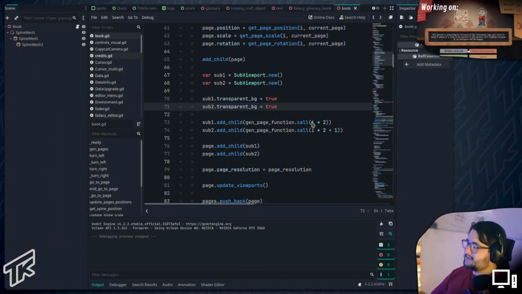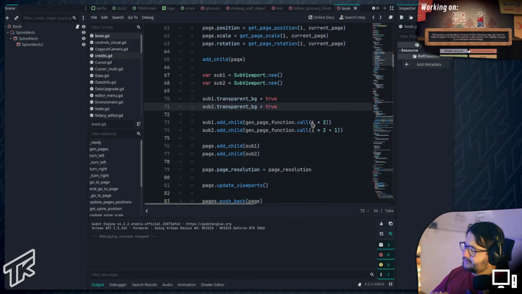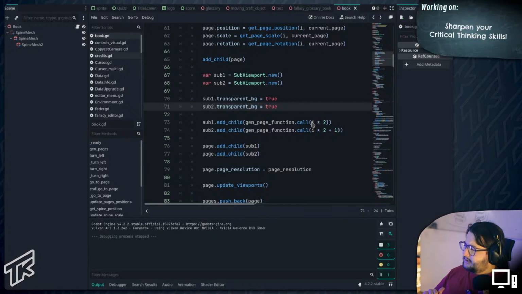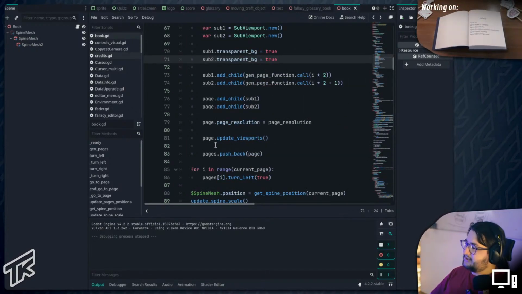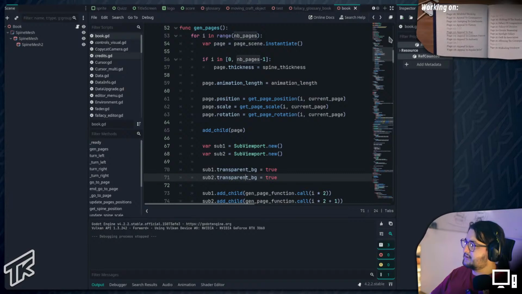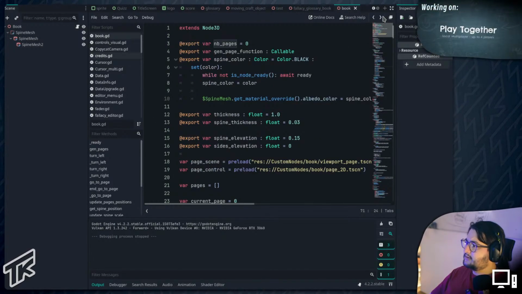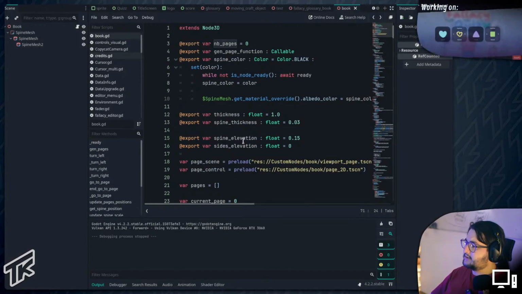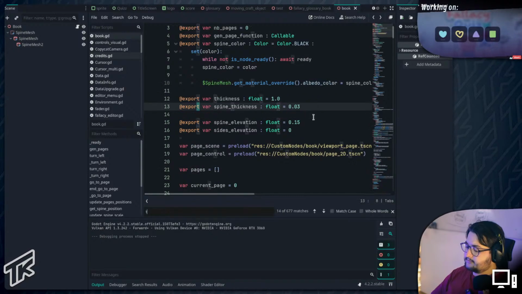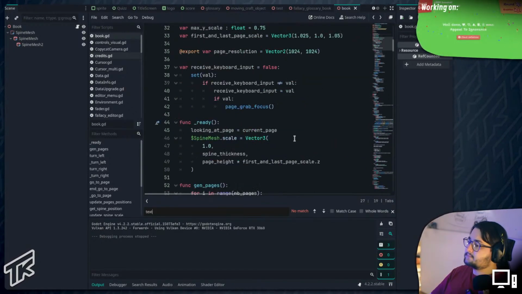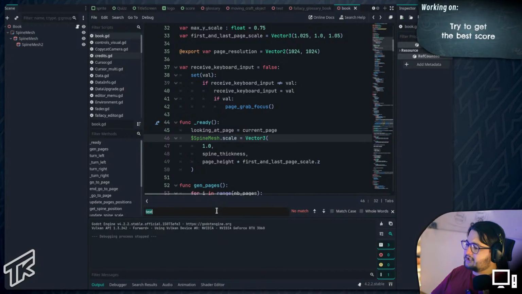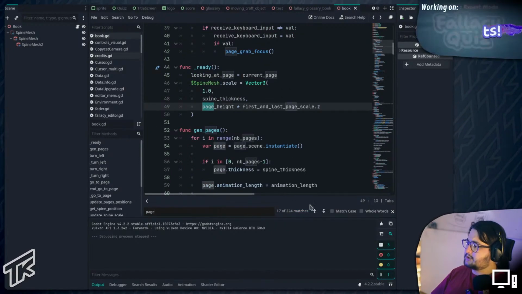It's not that easy because I don't know where this texture is. Is page a texture? I'm not even sure at this point. What are the textures? No, I think page is just an object.